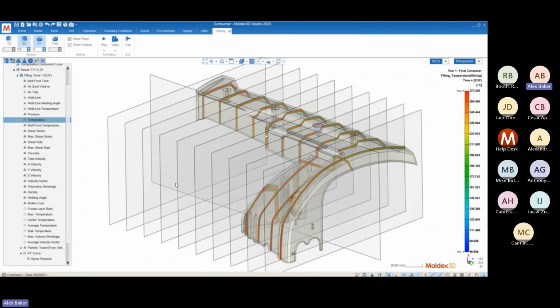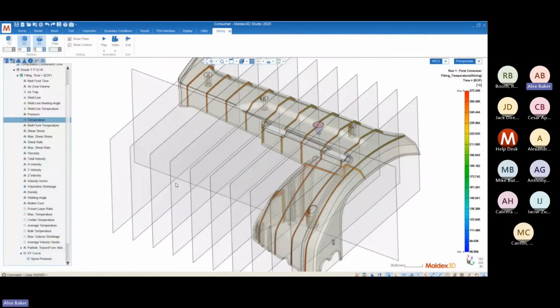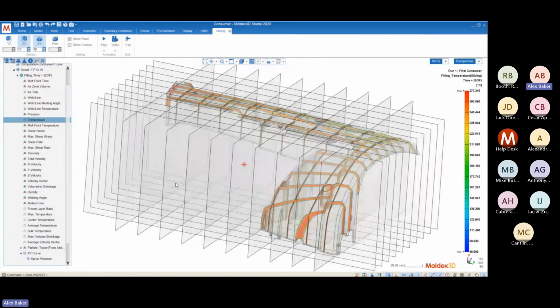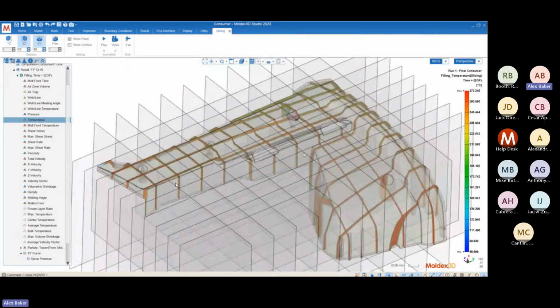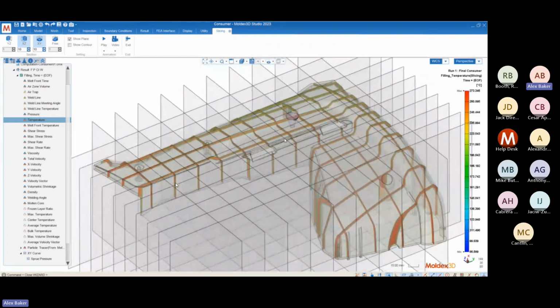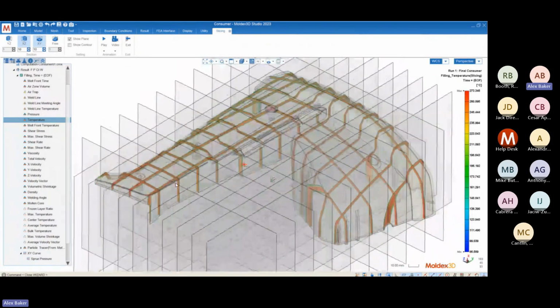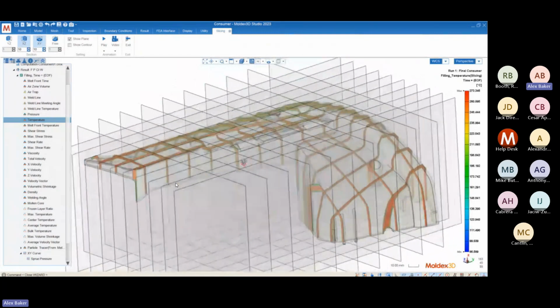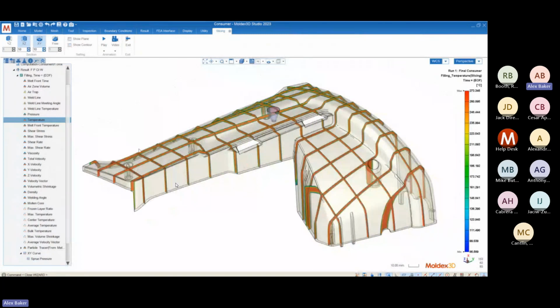And I'll also, in the XY direction, which would be transverse to that, place 10 planes. This allows me to see a nice distribution of temperature throughout my core at a glance. So rather than having to move that clipping plane back and forth, we can see all of these at once. And you can even uncheck this show plane to make things a little bit easier to view.